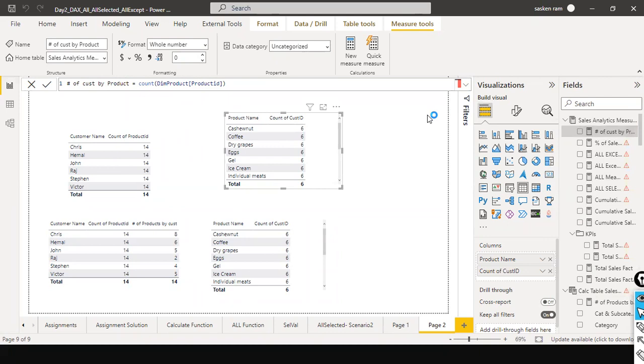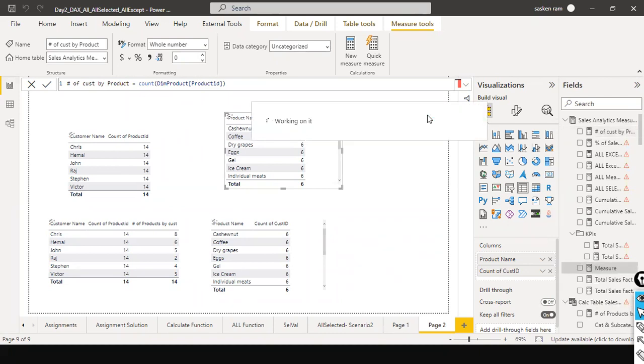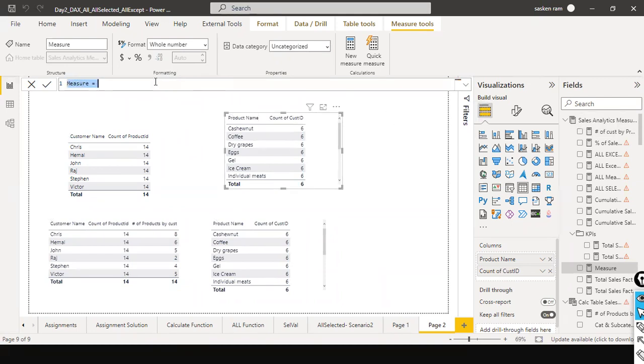Now only I'm going to create a cross filter related measure. Ideally, I could have done this in one measure itself.